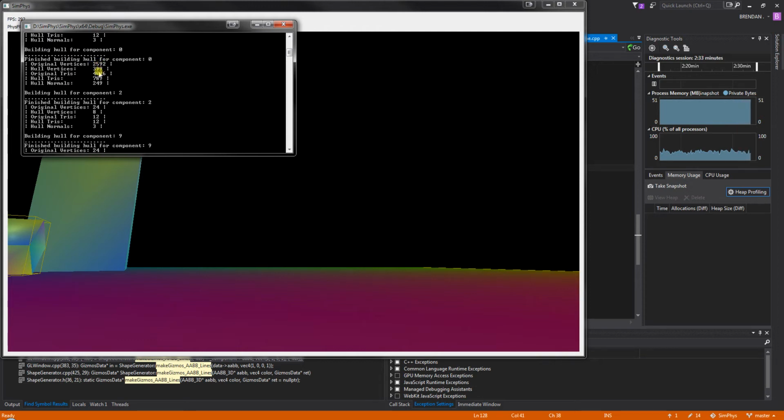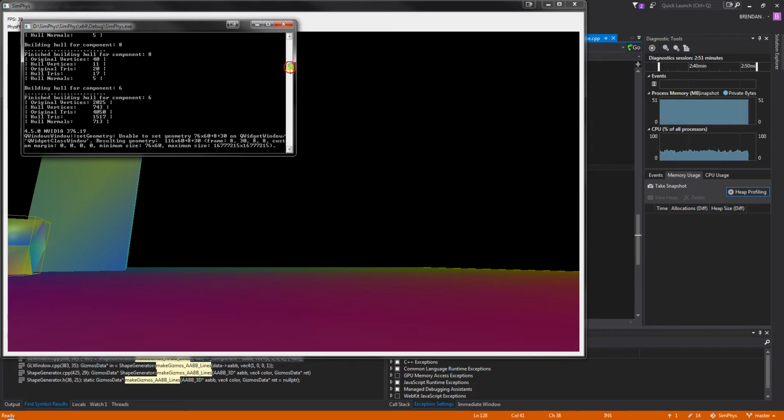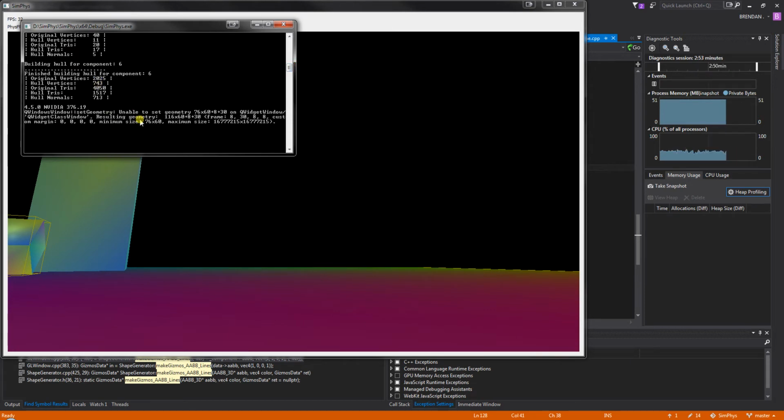Come down here for some of the more complex shapes, 2,500 vertices down to 400, so it's quite a drastic reduction in vertices which the algorithm now has to loop over, making it very fast. And same for normals. Any unique normals are collected, but any duplicates are discarded, so that also increases the speed of the algorithm. And again for the other shape.